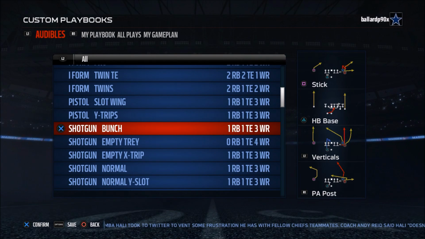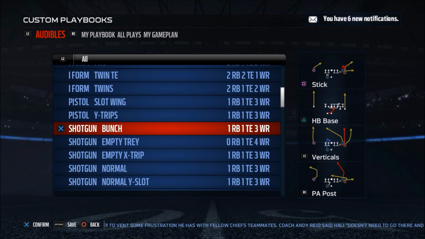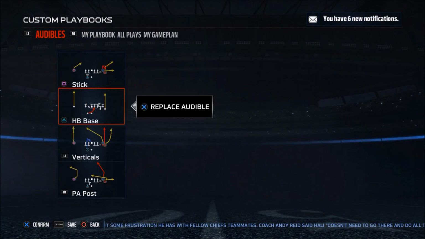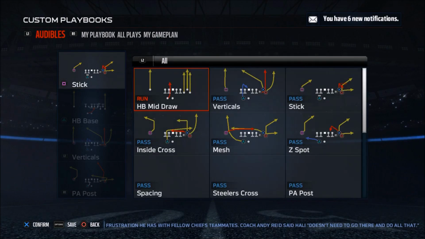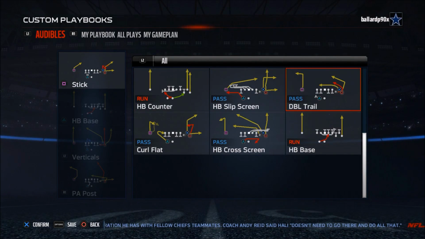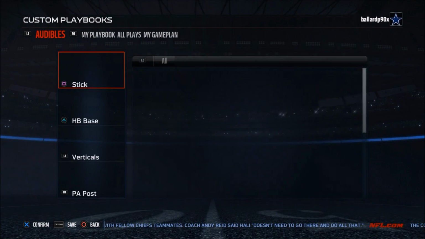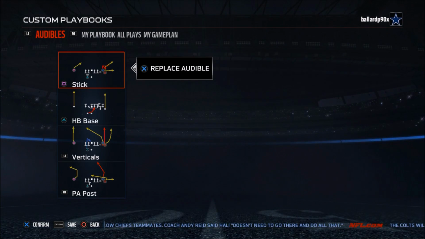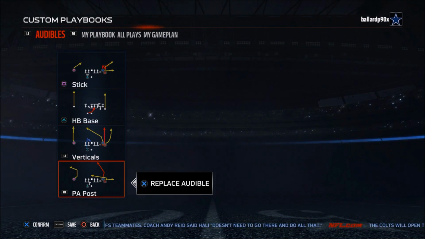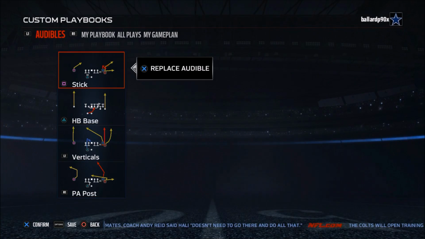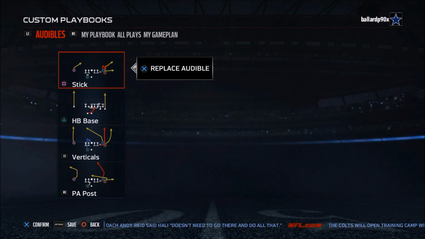So where did I end last year? That's what you would want to start with this season. So I ended with the shotgun bunch. So I'm going to start with the shotgun bunch. Now, again, some people have said that Z spot is not going to be as effective this next season. So we're going to eliminate Z spot from the gun bunch. We won't run Z spot at all. Okay. So now looking at these 4 plays right here, these are the plays that I'm going to work with.